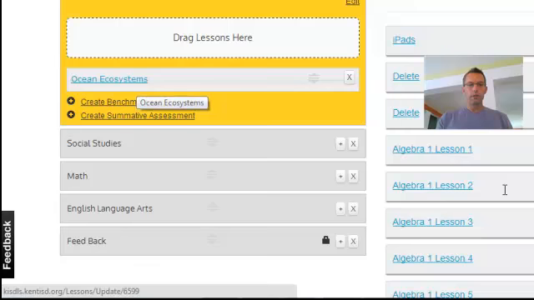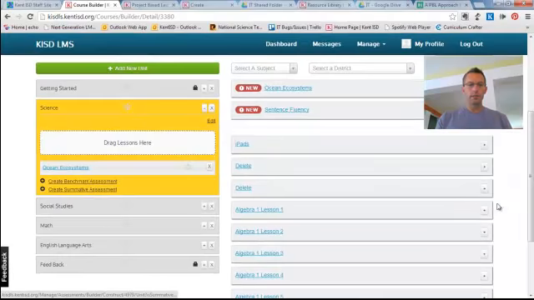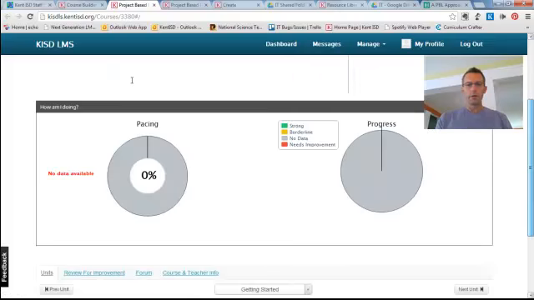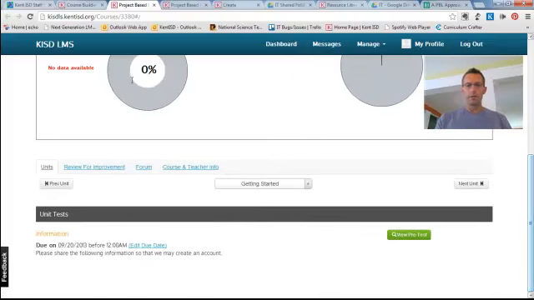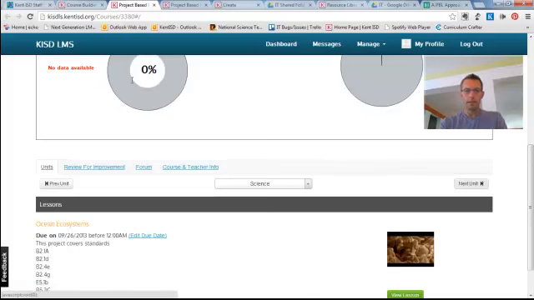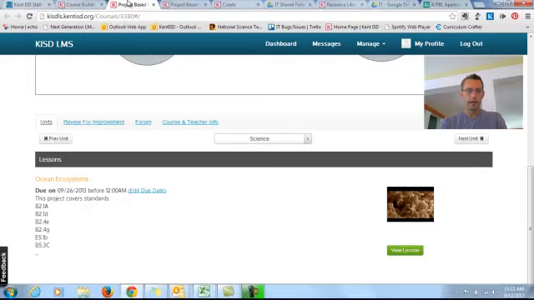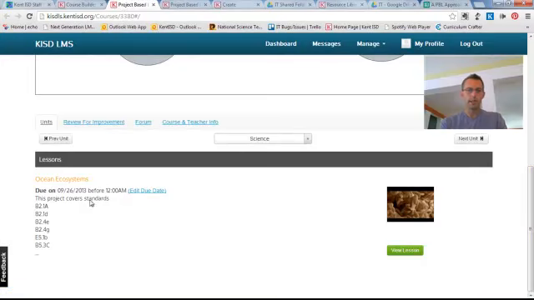So we put in one right now just for an example called Ocean Ecosystems. We would do the same for Social Studies, Math, and ELA. What it would look like from the teacher side would be similar to this, slightly different in the open source, but a teacher would come in and click to the science unit. In the science unit, they would see all the different projects. In this case, there's just one project called Ocean Ecosystems, and it shows which standards it's covering.